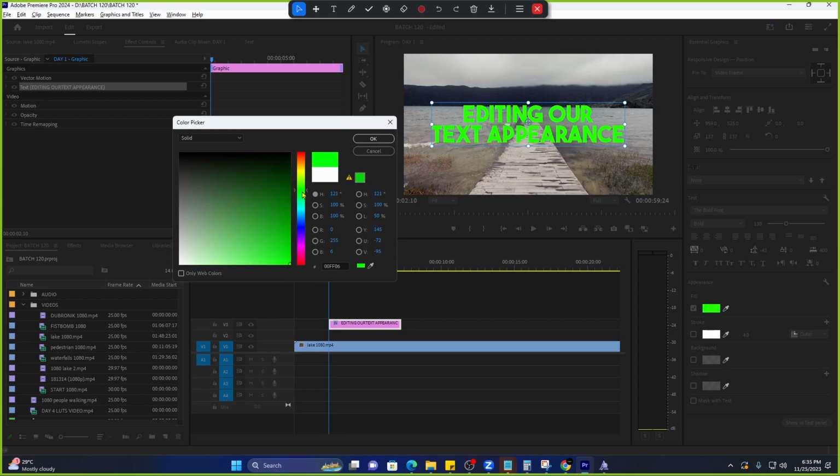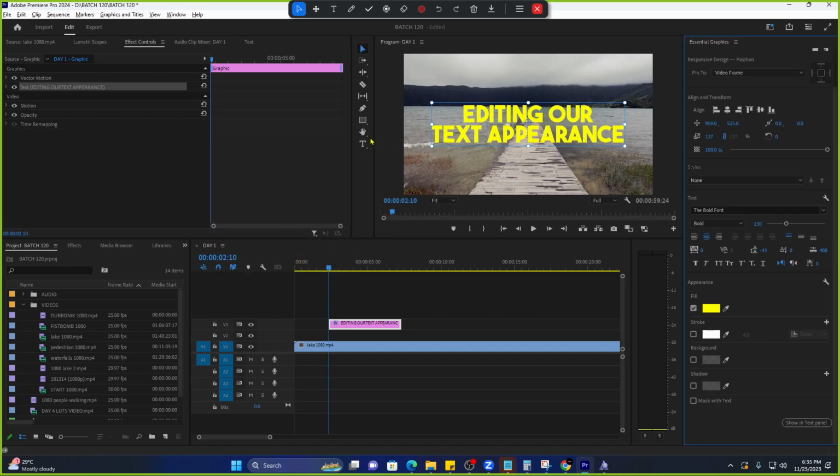So if you try to drag the arrow down, up, you can see that it's changing its colors. So let me just change it to yellow. Click OK. But it's only a solid color. It's only one color. Di ba may nasabi ka kanina that we're able to create gradient? Yes. Click the color picker lang.